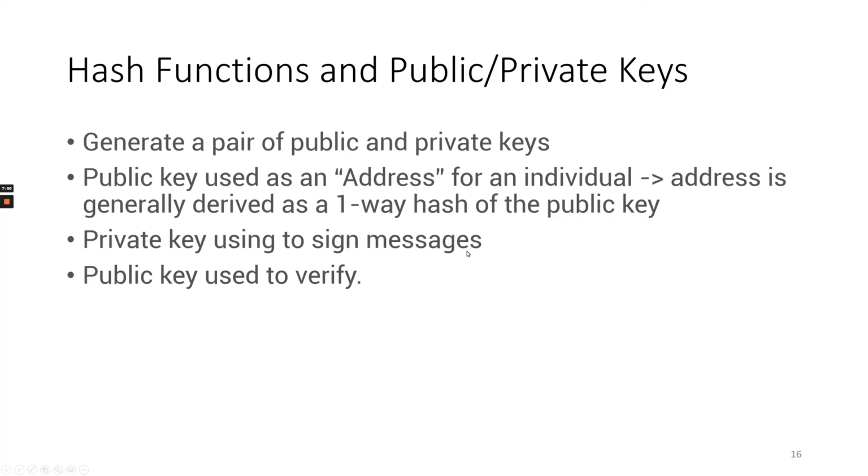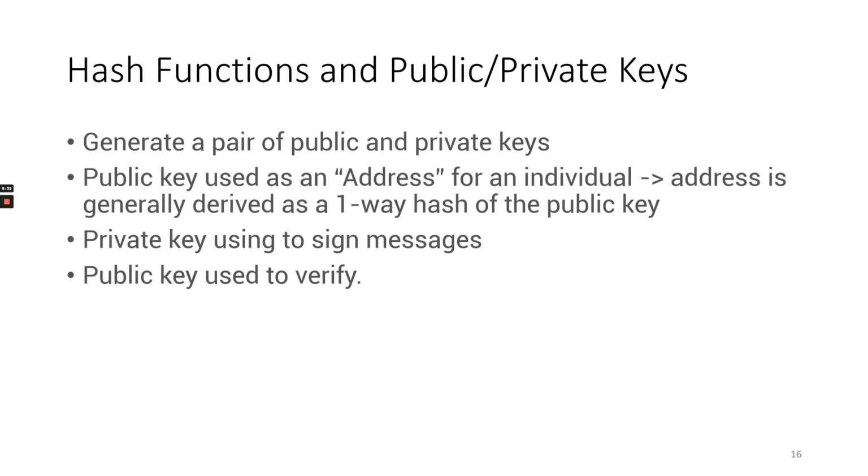Lastly, we'll deal with another concept where hash functions are relevant in the context of Bitcoin or blockchains in general, which is that blockchains often operate using what we can refer to as public and private keys. These public and private keys are also cryptographically related. The public key of a user can be thought of as an address. The way we do this is we take the public key of the user and hash it with some one-way hash function, and we get the address for the user.